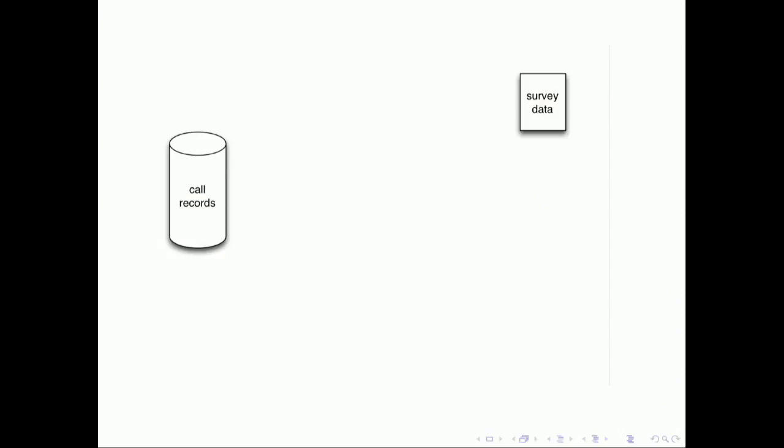This big data, though, did not actually have the thing that they cared about, which was a measure of wealth of these people. It had something that's correlated with the thing that they cared about, but not the actual thing they cared about. And so they took a random sample of people from these call records, and they interviewed them and did a survey with them. They gave them a well-developed scale for measuring poverty in developing countries. So this data here is what we might think of as big data. This data here is what we might think of as traditional social science survey data. And then they linked them together in a way that allowed them together to do something that neither one could do individually. And so here's how they did that.